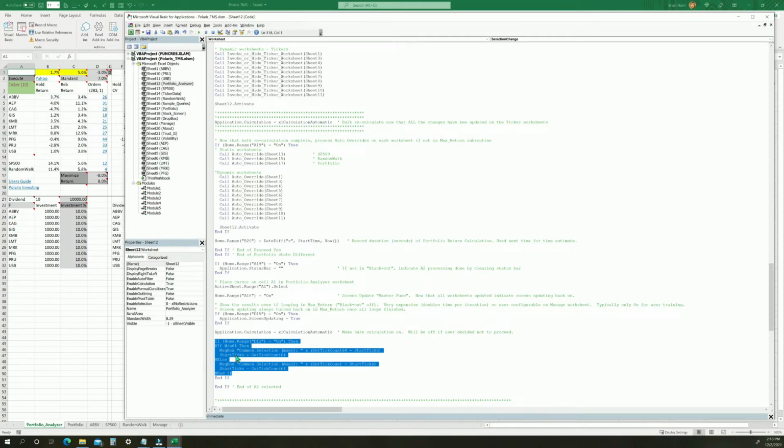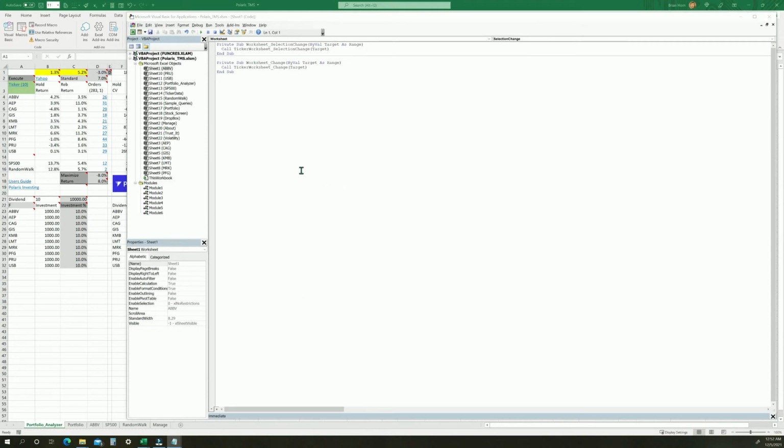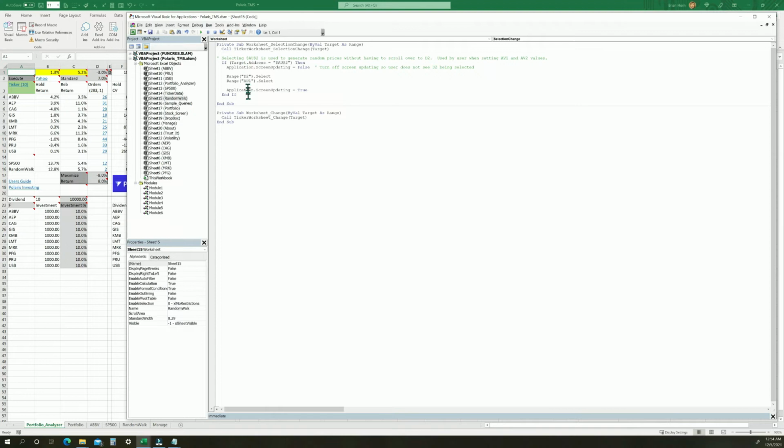The last major VBA code to discuss is the common code in all the ticker worksheets, consisting of subroutines to handle selection change and user change events. First, I'm going to mention briefly a little bit of unique code in the RandomWalk ticker worksheet.